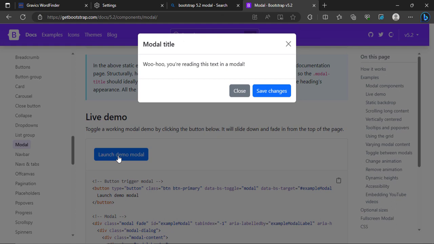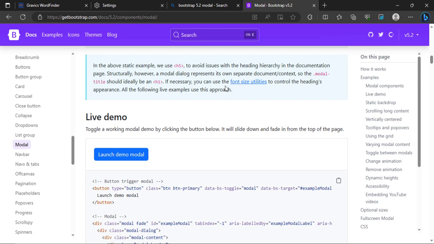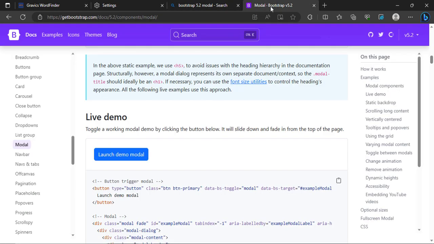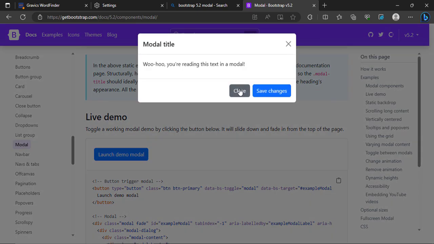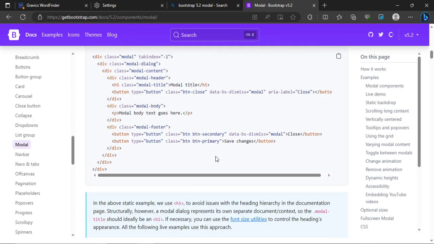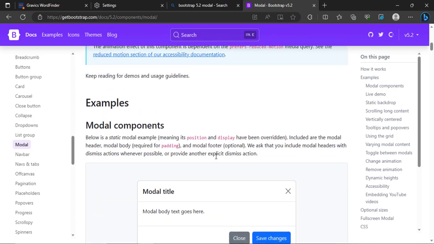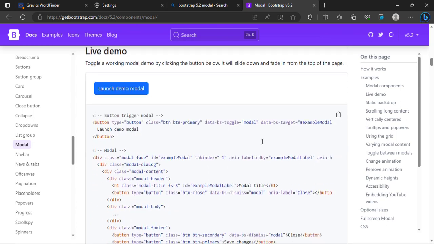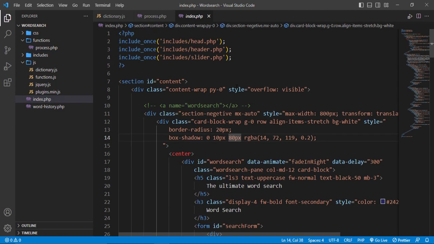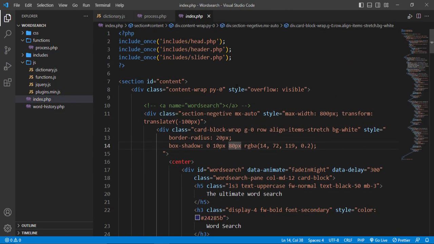We want that anytime we get a response from our PHP file, that's our process.php, it should come out this way, like this, instead of that annoying alert that you can find here. So it should always come out this way, slick. All right, so let's see how we can integrate this, and let's start by copying this code. So all we need to do is come over here, copy to clipboard, and open our index.php, because that's where we actually want to integrate this.